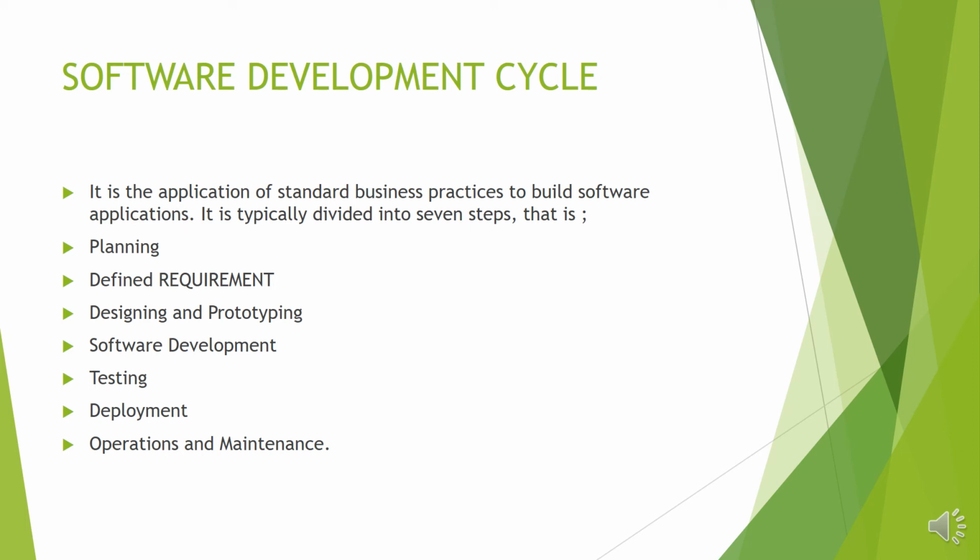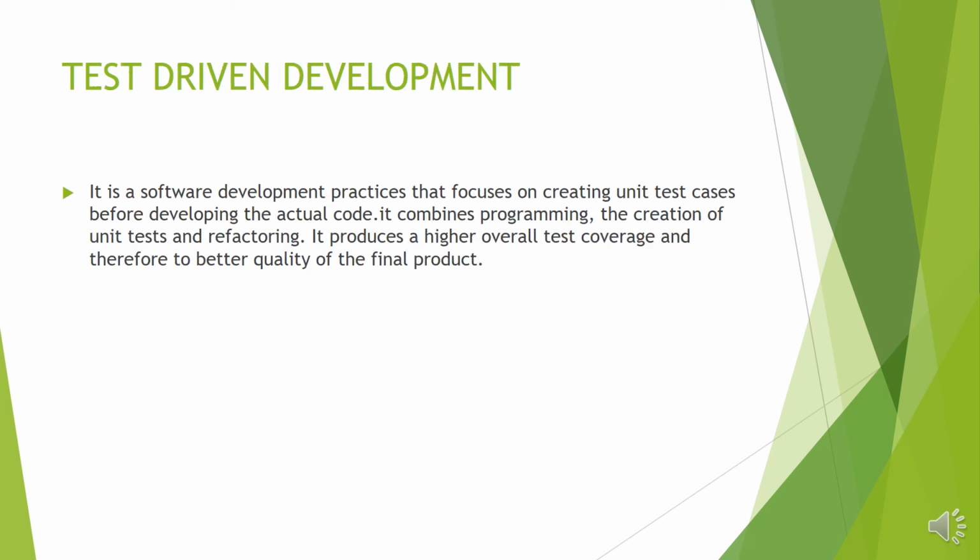And lastly, we see the operations and then the maintenance. Even on our normal phones, while you are there, they'll send you a text message to update this, update that. So in this software development cycle, we need to keep updates so that the users will be satisfied with whatever we produce. So with operations and maintenance, we keep updating whatever we produce.